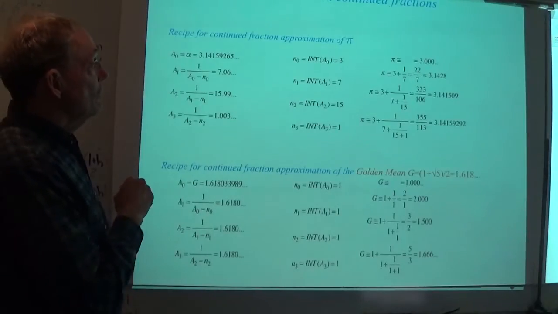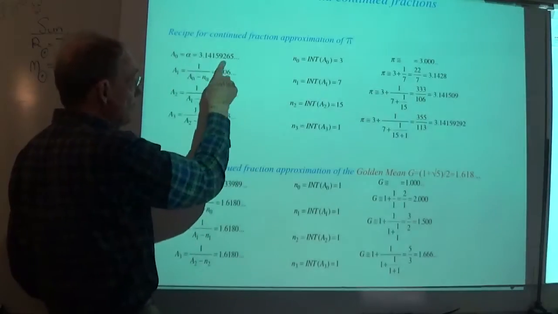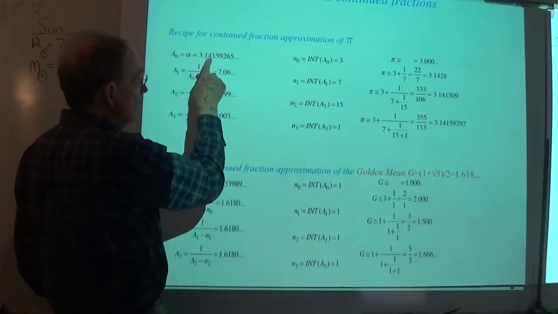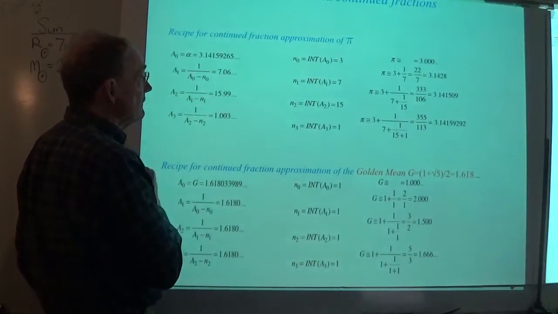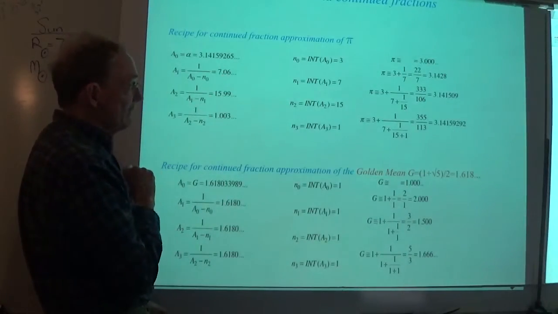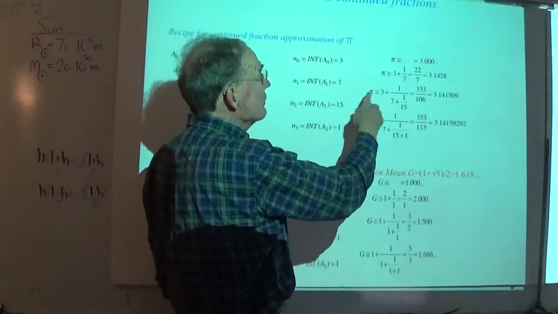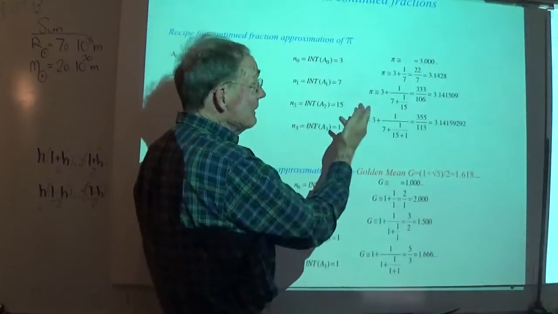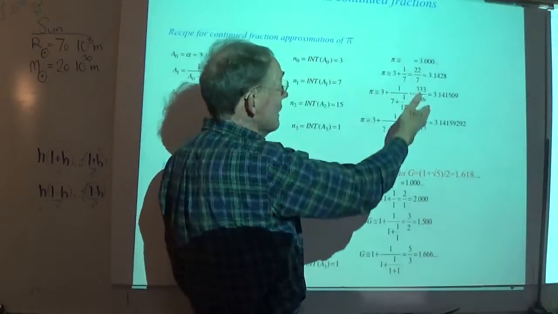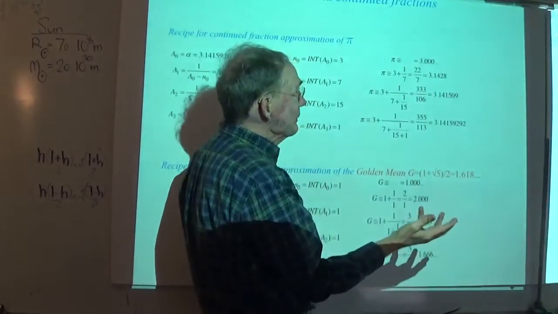Okay? And what you do there is you take this n0 and subtract it from this one. That gives you this number right here. And you do the inverse of that. Okay, so you get a 7.06. And you take the integer of that. And that's what you're going to add to 3 to get what the approximation would be at the first go-around for this continuing of fractions. 22/7. That's pretty cool. Okay?